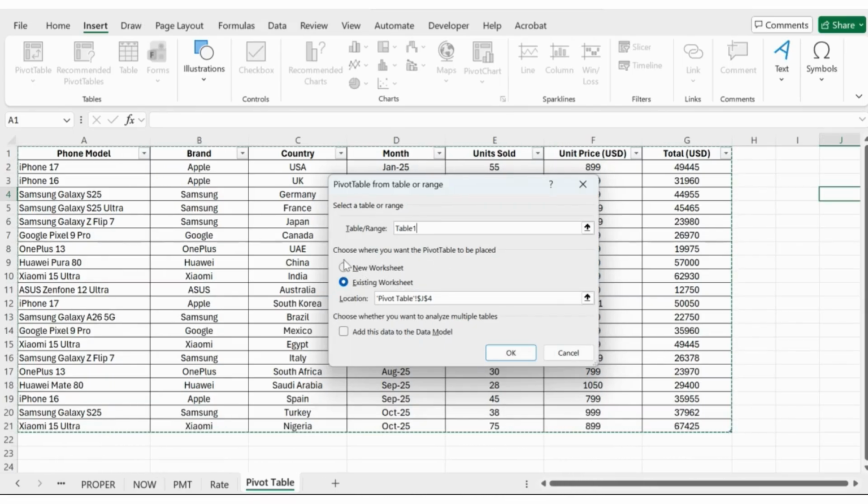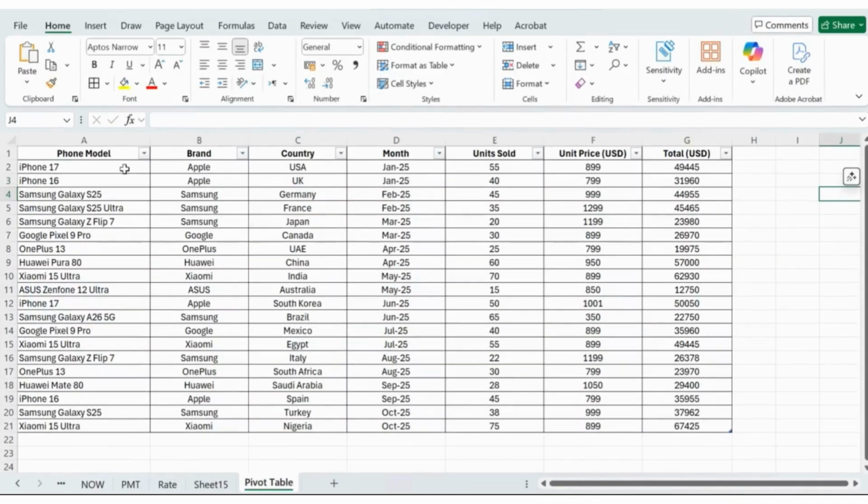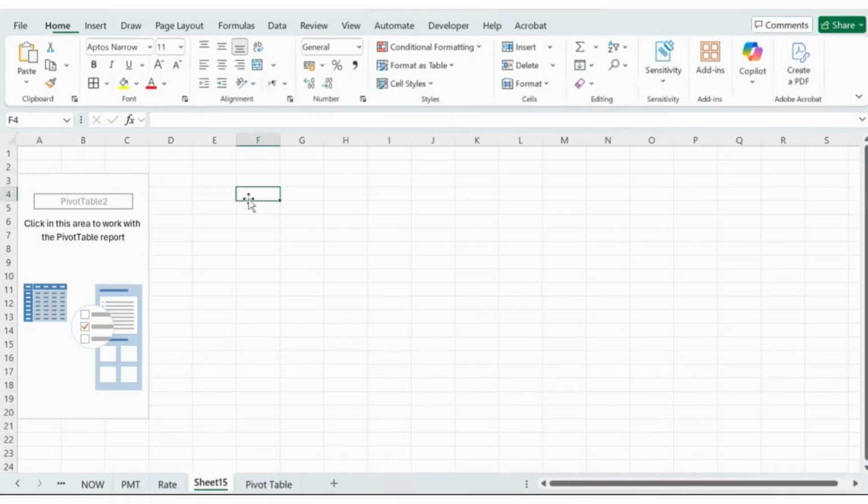At this point, you will see an empty pivot table layout along with the Pivot Table Fields panel. Now, focus on the Pivot Table Fields panel. This is where the real power begins. You will see your column headers listed as fields, with 4 main areas underneath: rows, columns, values, and filters. You can choose to place your headings vertically using rows or horizontally using columns, depending on how you want to view and compare the data. Remember, to show the Pivot Table Field panel, you must select the Pivot Table Report area on the left-hand side.